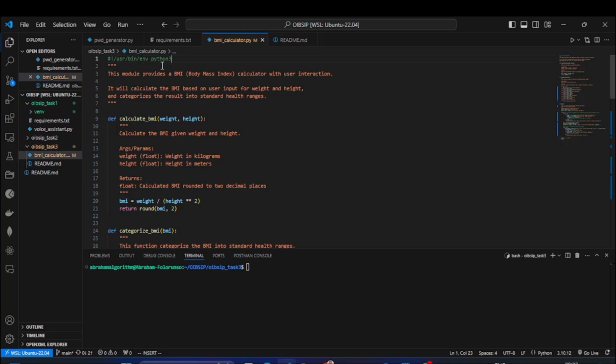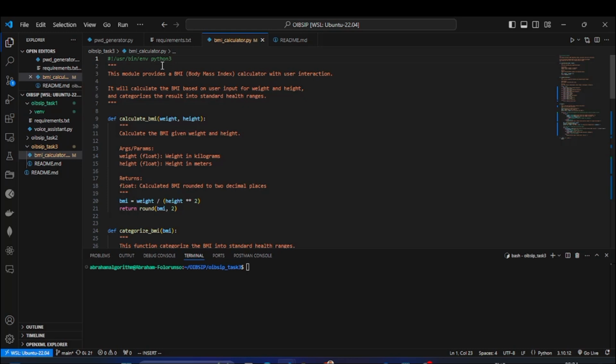/usr/bin/env. It is a common Unix utility that looks for the specified interpreter, Python 3 in this case, in the system path environment variable. The use of env is helpful because it finds the location of Python 3 dynamically. So why should we use this? I use it because of portability and execution. By portability, I mean the shebang ensures the script works on systems where Python 3 might be installed in different locations. So it finds the correct path to the Python 3 interpreter.